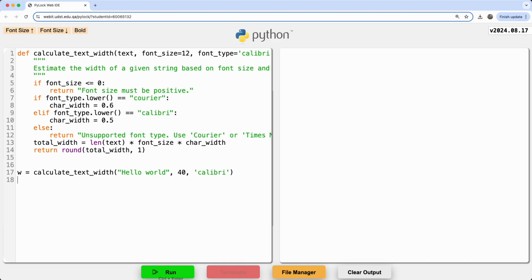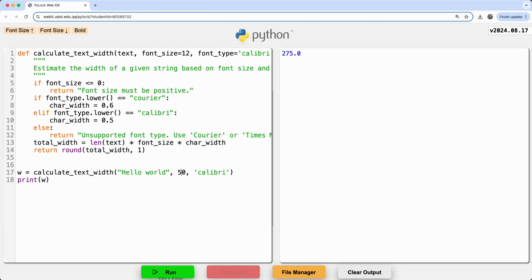All right, and of course what we're going to do is print W, and it comes back and says it's going to be 220 pixels wide. All right, and not a big surprise, if you make this 50, it becomes a bigger box. Okay, that was the whole idea. It's obviously not the real calculation, it's just something I wanted to make up. All right, so there we go, pretty good.